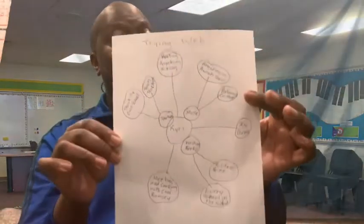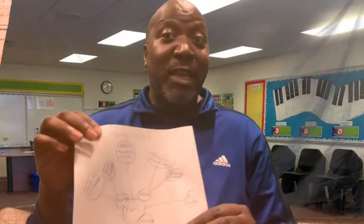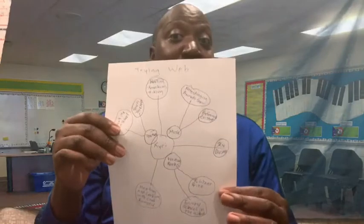Then the next are other things that I want to try. I do that to let the kids know that it is okay to try new things. You might not be good at it, and you might not even get to try any of them, but at least you will know that it's okay to try. It's okay to attempt one of those vocabulary words, because that's the only way you can find your niche, by attempting new things.